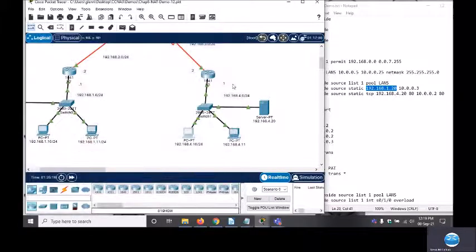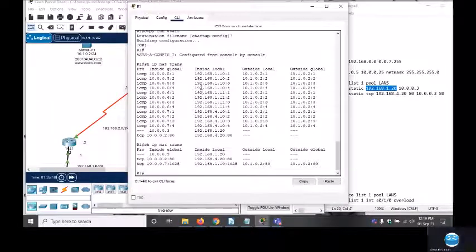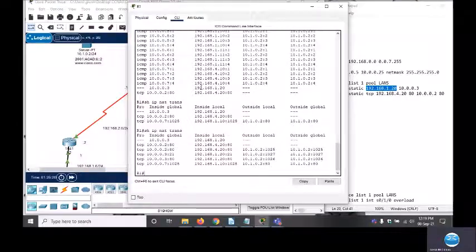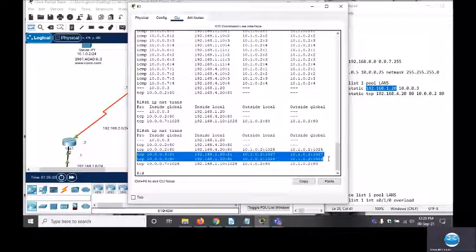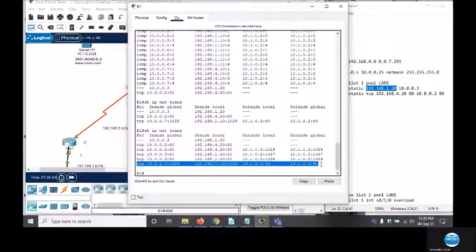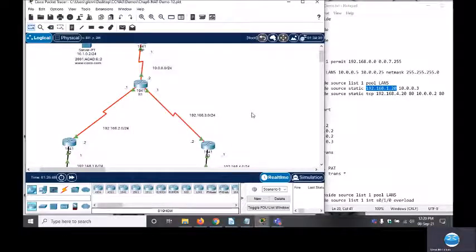So we probably could do a show IP NAT translations again. And so you can see that the translation has actually been active for that port forwarding. And you can also see that there's been these connections to both the web server and the FTP server go through the NAT as well. That's all very nice. What's this one? Ah, it's an outbound.